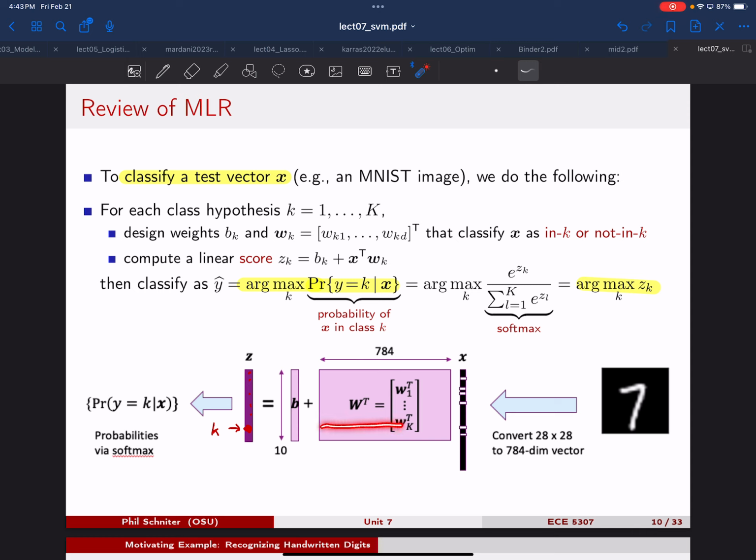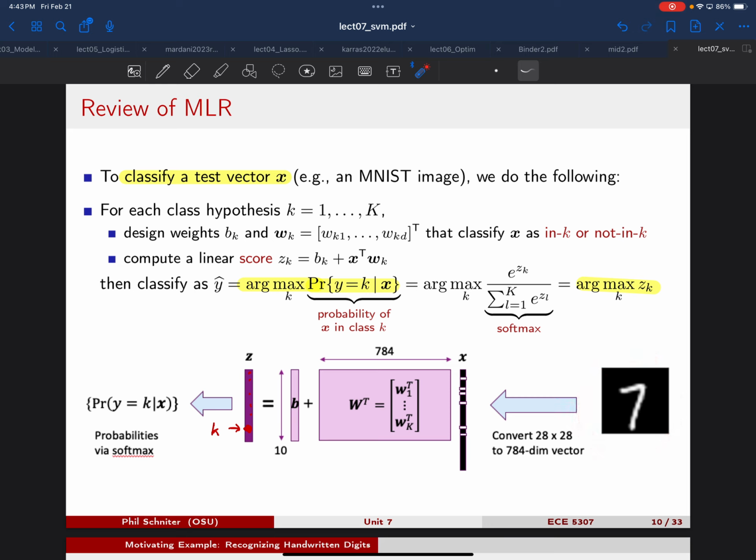Wouldn't you want to have a similar pattern manifest, where if there were some bright spots, large values in certain indices, you'd want the same values here to be large, so that when you do this inner product, you get a large output? And when you looked at a different row, it would have a different pattern of large values, and when you did that inner product, it would be small. That would be ideal because then you would get a large score in the true k and small scores elsewhere, and that would be a robust detector of that 7.